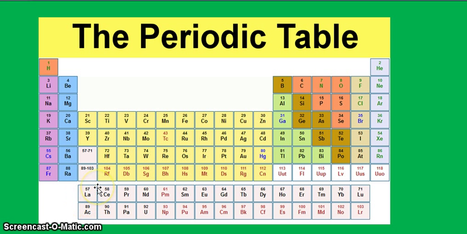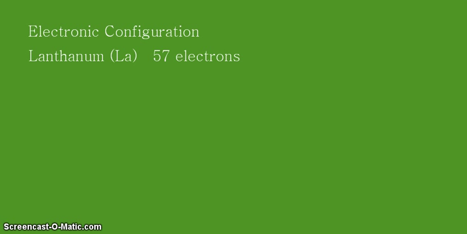it's element number 57. So that tells us that lanthanum has 57 electrons. Or we expect that there are 57 electrons in your lanthanum. Since it is a neutral atom, we will not be adding or subtracting any electrons from this total number of electrons. Alright, so let's write it down. Okay, so we now have identified the total number of electrons in your lanthanum. That is 57 electrons.